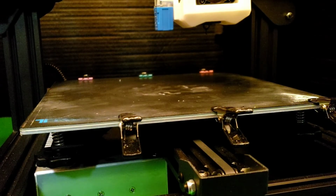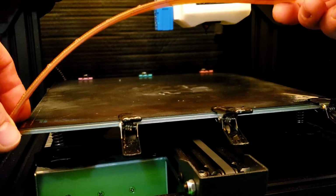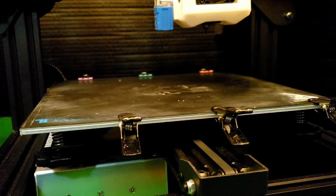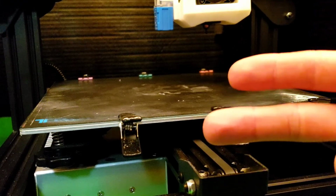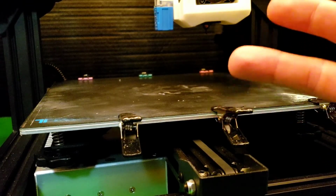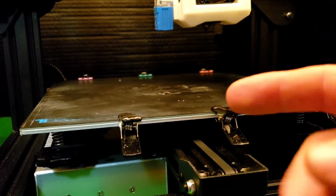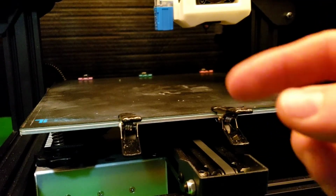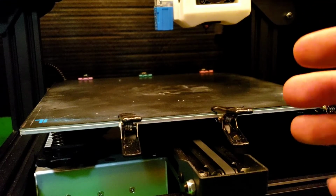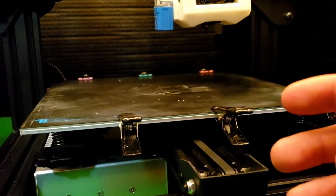Okay, so I got loaded up a small overhang test. You guys know what I'm talking about, the flat piece, and then it has like the little arc, all the little angles. So we're doing that, 100% airflow, 0.6 nozzle, A2 steel, plated, from Micro Swiss, great nozzle, I love it, and 20% infill. Print speed is at like 60, so like 45 around the walls, and yeah, something like that. So we'll see how this does.